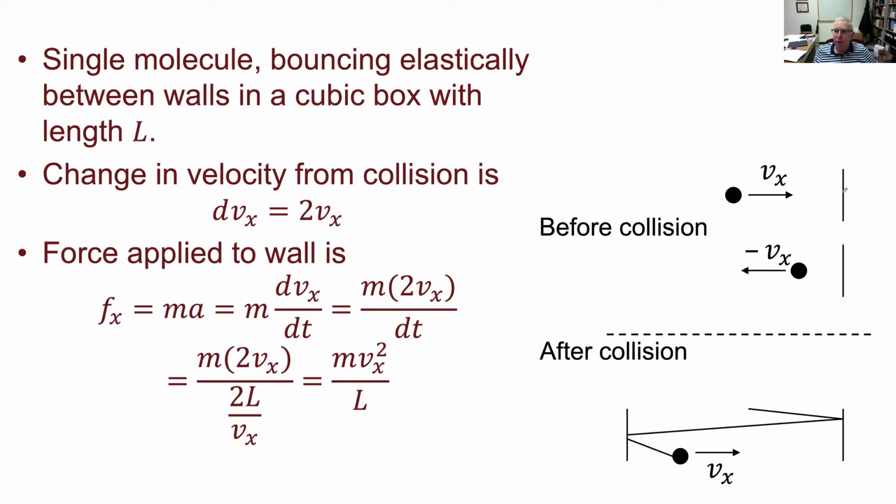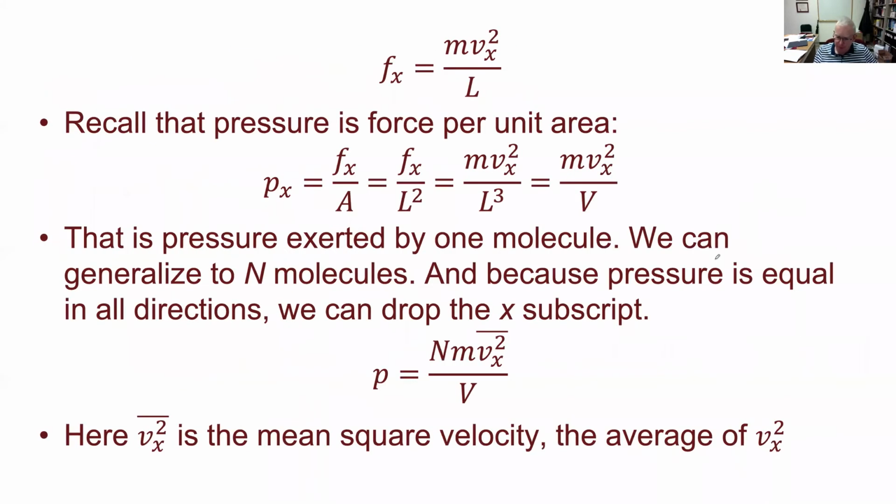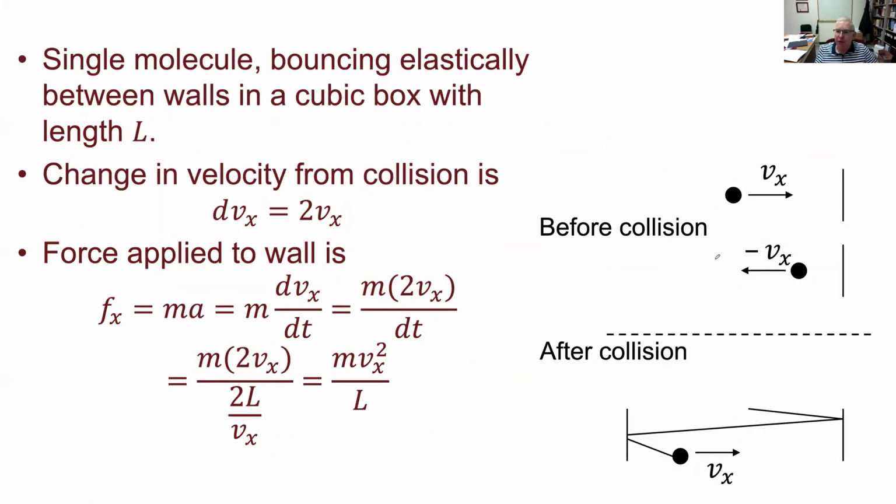When it hits the wall, one of the assumptions we have to make for our gas is that the collisions between the molecules and the walls have to be elastic. Otherwise, the energy of the gas would constantly decrease or increase, and that doesn't seem physically real, right? So after the molecule bounces off the wall, if it hits it coming perpendicular to the wall, then it's just going to turn around and go the other direction. If it's not perpendicular to it, the same thing is still going to happen to the x component of the velocity. So then it's going to have a velocity minus Vx, meaning it's going in the other direction, okay?